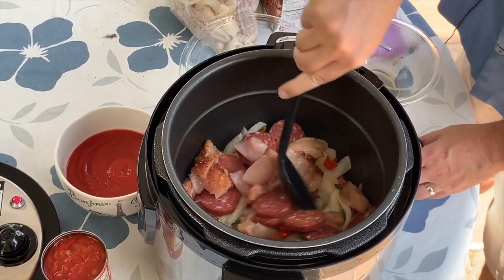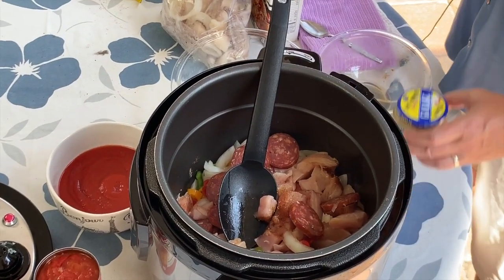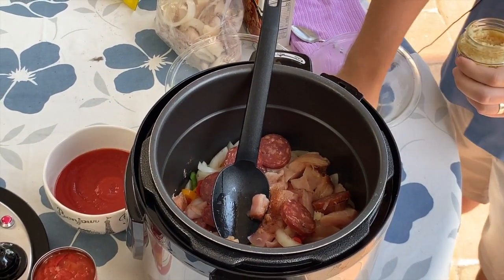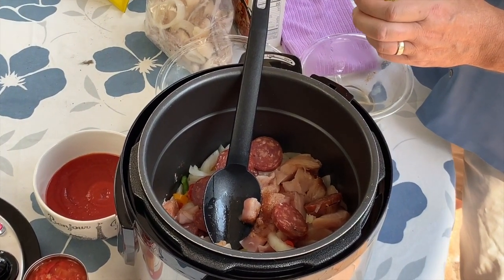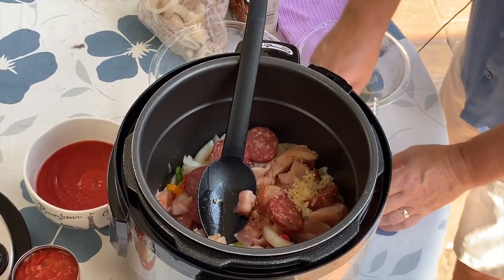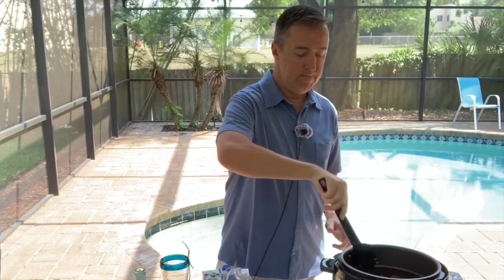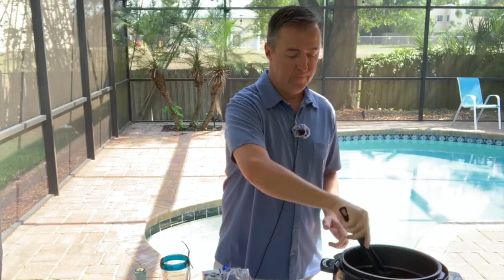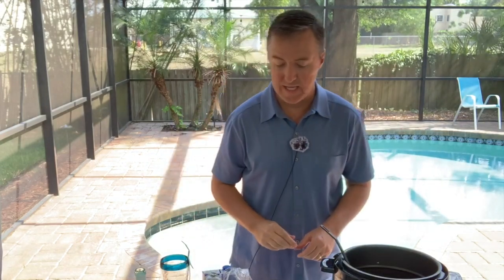So we've got the chorizo and the chicken breast. You can also use chicken thighs if you'd like. I have some minced garlic. Let's put in a good heaping tablespoon of minced garlic. So we'll pop that in there as well. Stir that garlic in. You can already see those beautiful colors coming together.